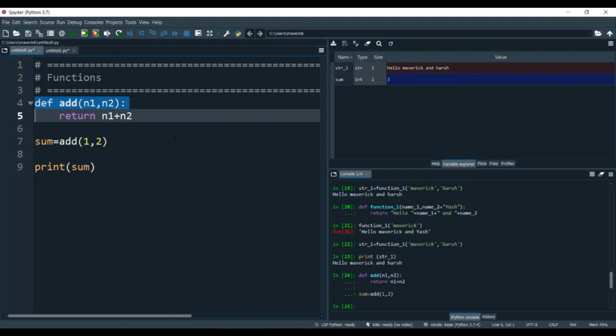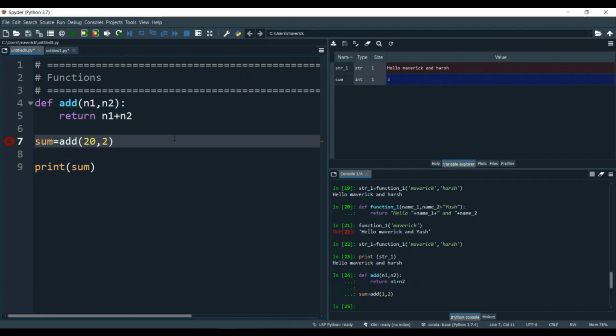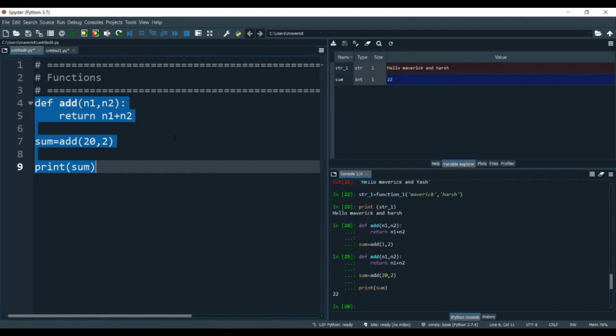Now let's run it again. Let's give it different values, let's say 20. Now if we run it, here we get the answer 22. This is how we create our own function. The inbuilt add function inside Python uses this concept to add two integers.